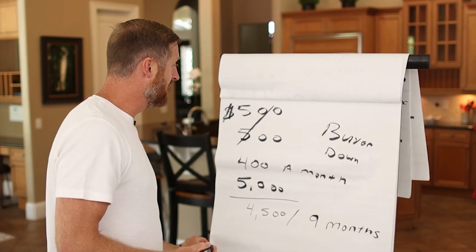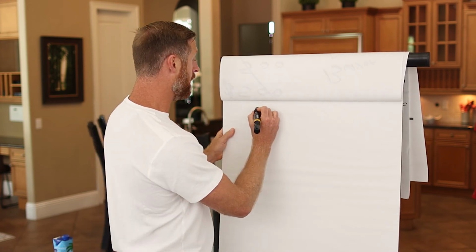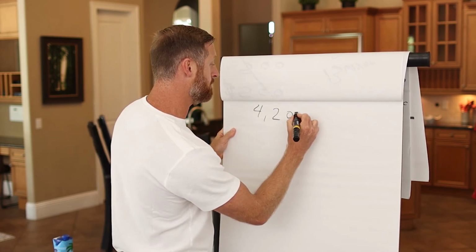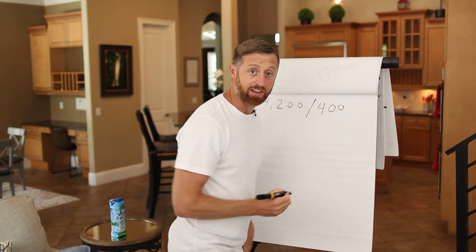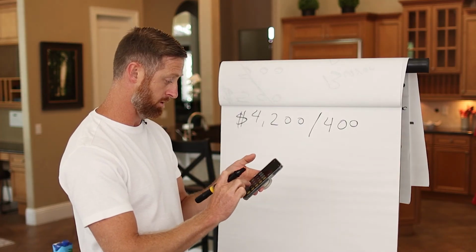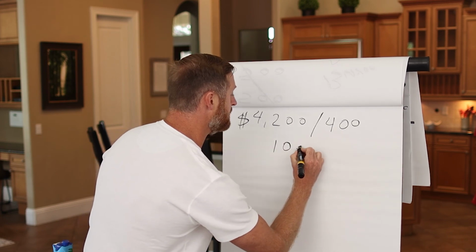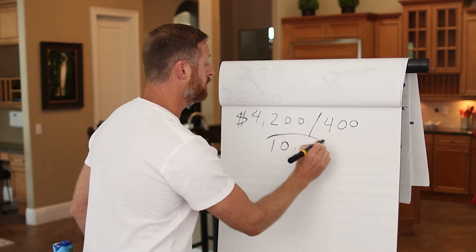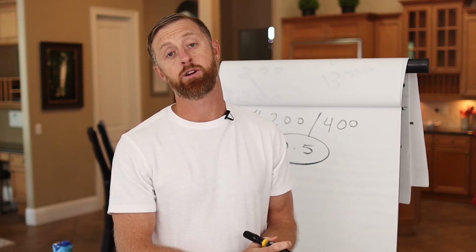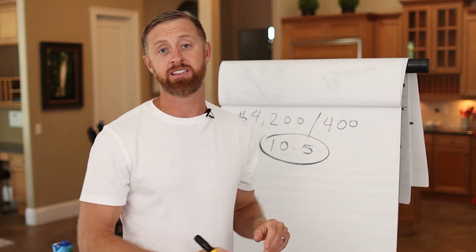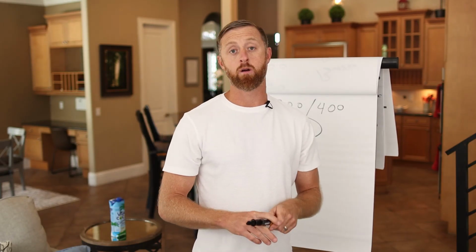Now, my expenses when I was in the military in 2016 were about $4,200 a month. So if I divide $4,200 by the $400 a month that I was receiving from this land payment, I only had to do 10.5 of these. So let's just call it 11 parcels of land to be 100% financially free. In 9 months, we were making over $6,000 a month. 9 months we did it. So this is the power of investing in land, guys.